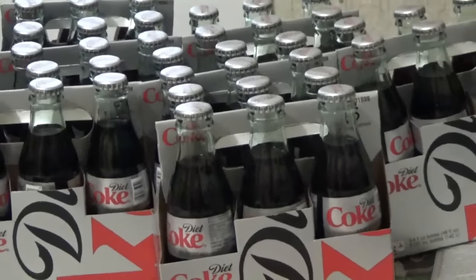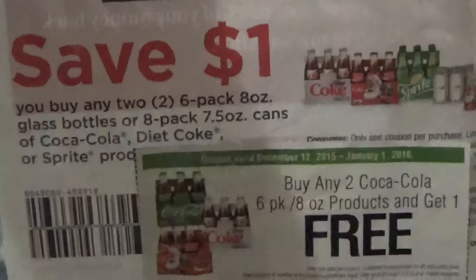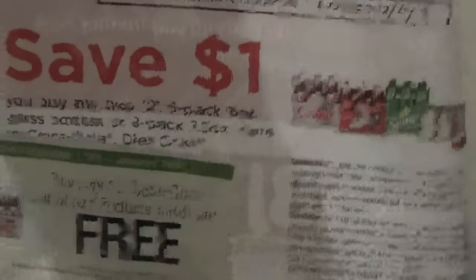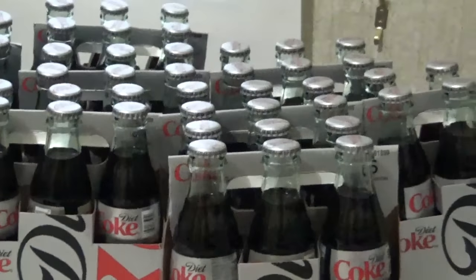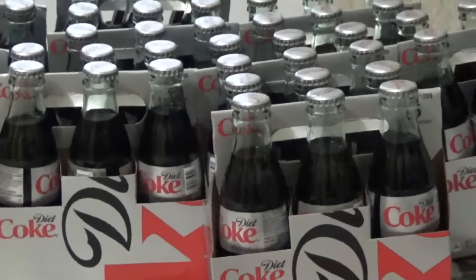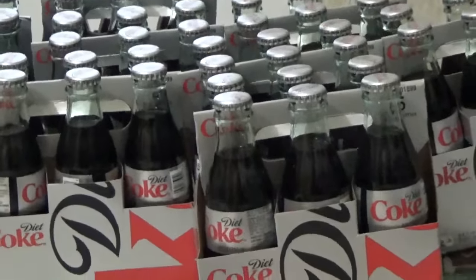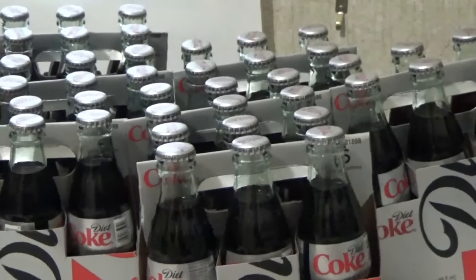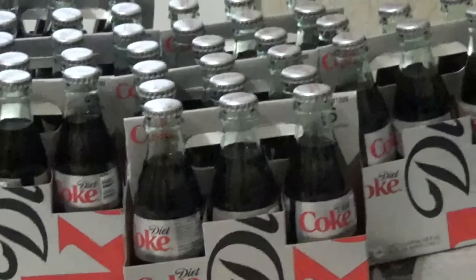Thank you so much for being here. By the way, when I go to the store, I take my coupons in little Ziploc bags — they're from the dollar store. They keep the coupons protected and it's easier for me. I keep a bag for each store. I don't really write down the deals because I remember them in my head — I just have my coupons and my calculator, and that's it.